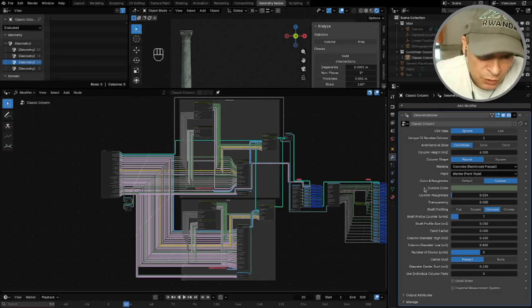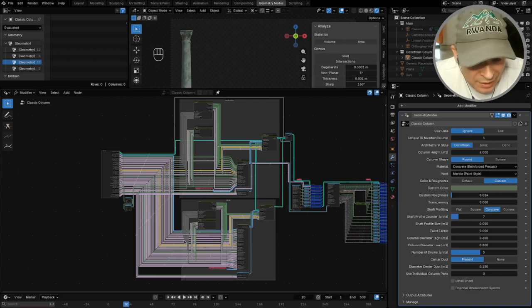So here you can see this, and what this CSV data does is that it is a description of everything. It's like a recipe. So when you set the menu to all kinds of values, these values you can also bring to one short string. So you can imagine that a column that uses quite a lot of data can be represented by a very short string, and that is very helpful if you want to copy that to, for example, Excel sheets, where you make cost calculations of a building, and you have all these different objects. Perhaps you have 200 columns with 6 or 10 different types of columns.